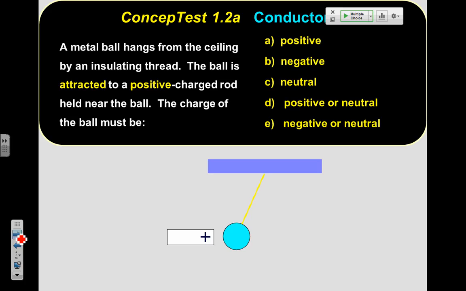All right. Metal, oh, this is the same as we had before, so I'm going to skip this. But, by the way, what if instead it wasn't a metal ball, but say a wooden ball? What would be the answer to this? It would have to be negative. It couldn't be neutrally charged, because then a wooden ball is not a conductor, and so you wouldn't get this distribution of charge. But in this case, just like we had before, I get negative charges, positive charges in this conducting ball. It's still neutral, but it has a distribution of charge that allows for it to be attracted.